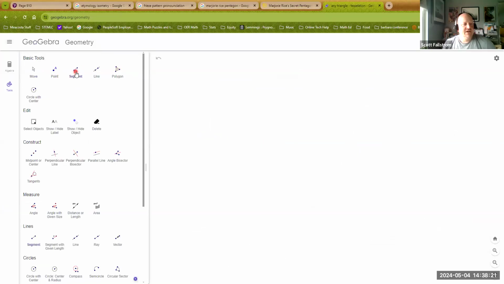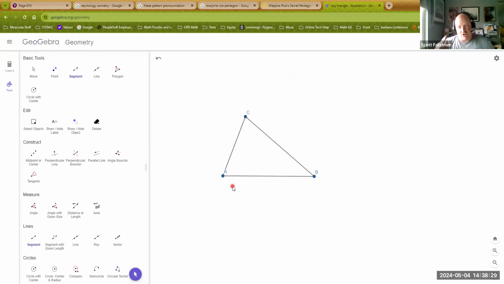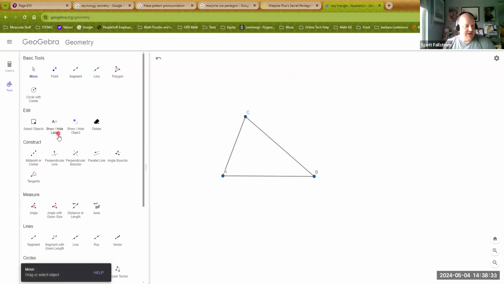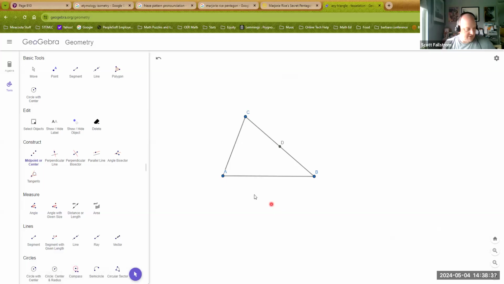All right. So what I'm going to do is I'm going to make my triangle like you would have normally done, just like we did before. But now I'm going to make it kind of a funky triangle because funky is awesome. So here's what I'm going to do. First, I'm going to have it tell me where the midpoint is. See this midpoint right here. There it is, right? And now watch. I'm going to hide that line segment temporarily.